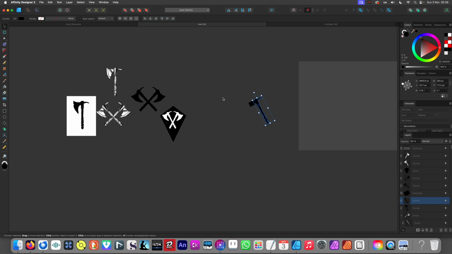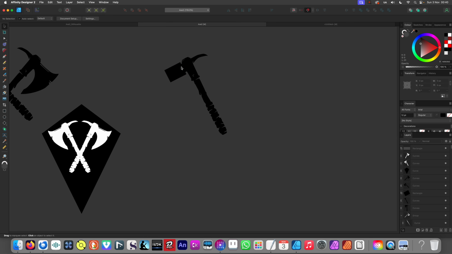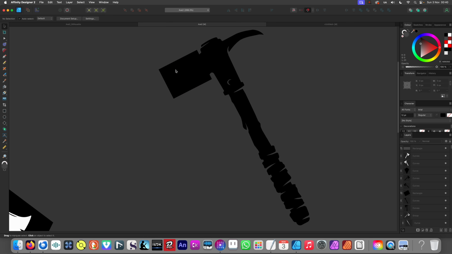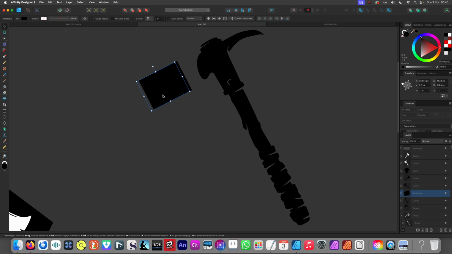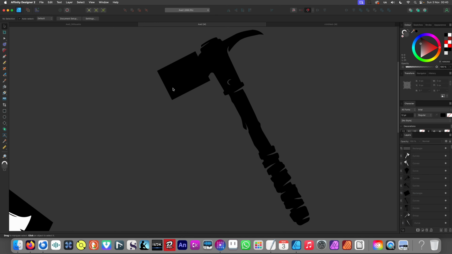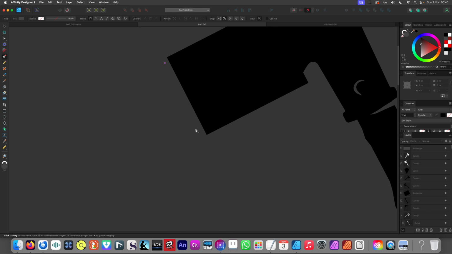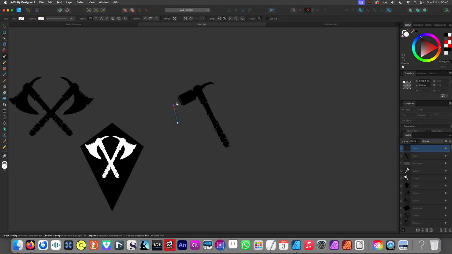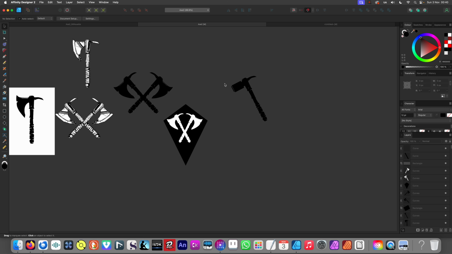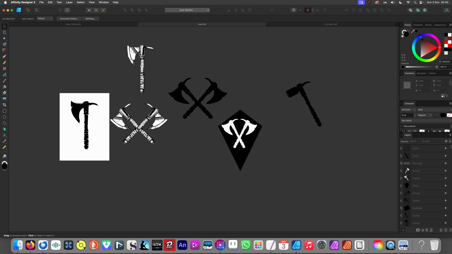Now I took our image again and I made, again, this is crap because it looks weird, but I would do it properly if I was to do it. I just basically cut off the end, put a block on it, and all of a sudden we would have a different weapon. I'm just doing this now just for a second. Boom, we would have a Warhammer. So out of that one image, we now have a load more images that we can upload.